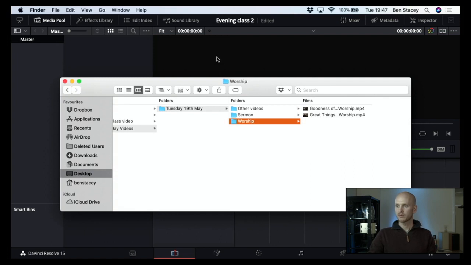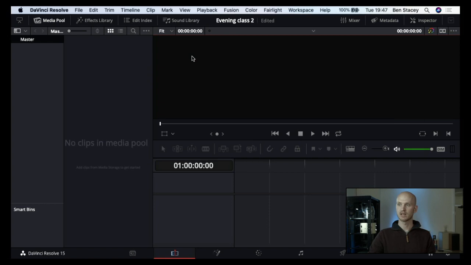Now, once we have organized all that and we've got everything we need in the right places, we can open up our project in DaVinci Resolve. And we need to do one of two things from the beginning. Either we go in and set all our settings manually, or we drag and drop our clips onto the software. But when we do that, we need to remember that we then can't go back and reset those settings.